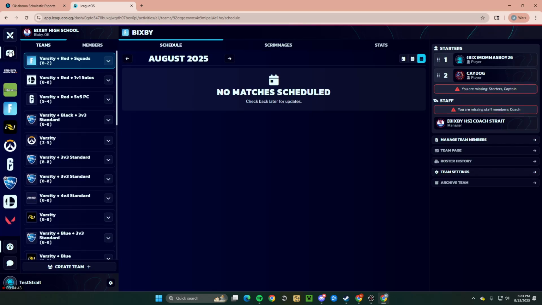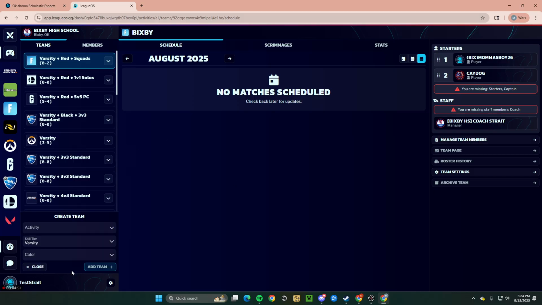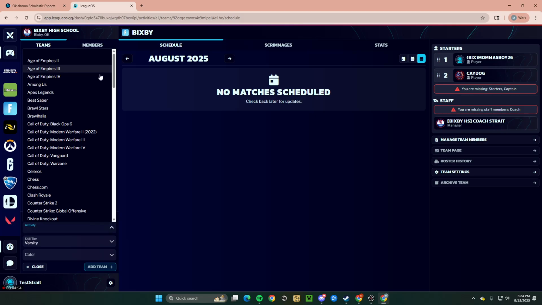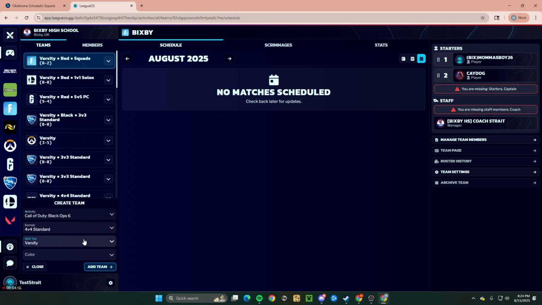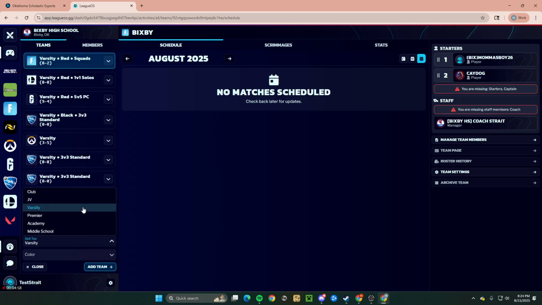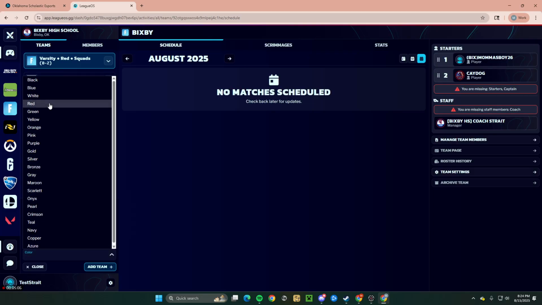Now you can also go to activities, and this is non-league specific. So if you're in a different league, whatever, you can go to create team and activity, pick your activity. Now it will matter here if your other league is just varsity or whatever, and they have that locked like that. So just know what you're looking for. Same thing.